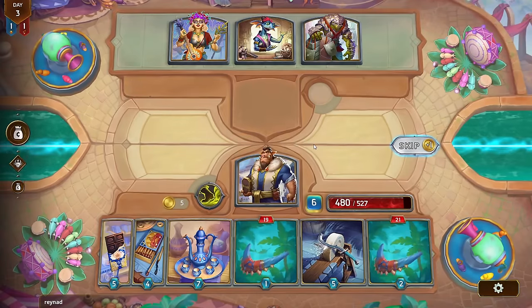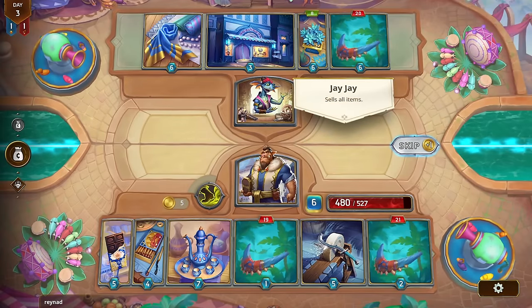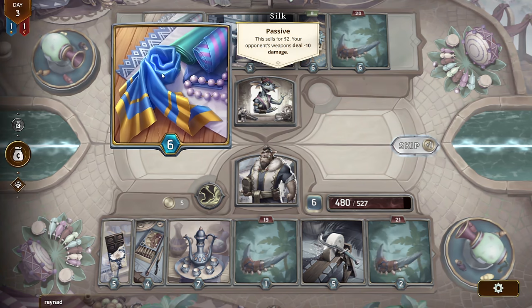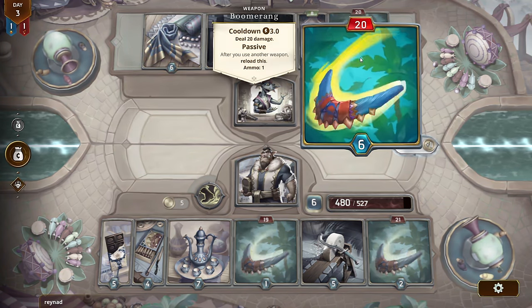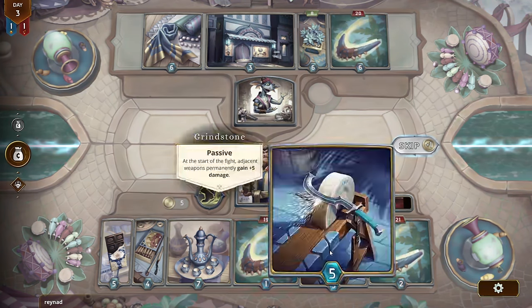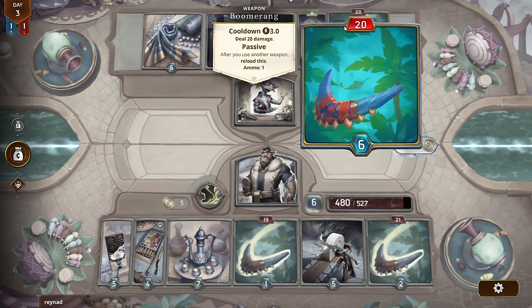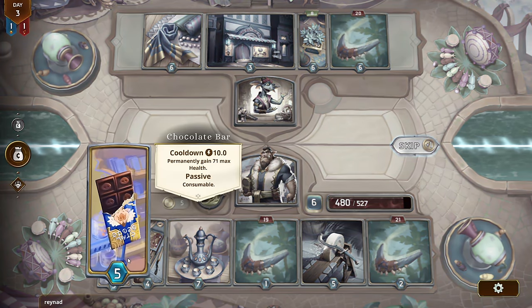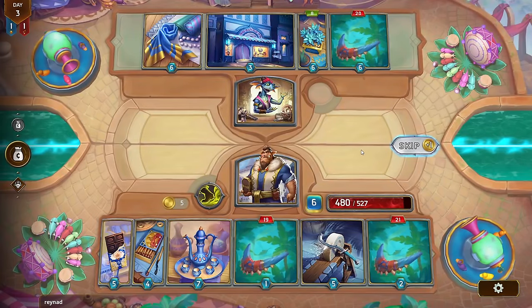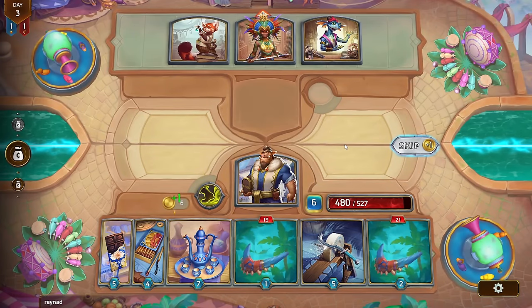Let's go to JJ, see what he has. He's got silk. Silk is pretty good. Ooh, could upgrade a boomerang. It's a one damage upgrade, because grindstone's been going to town on those. Yeah, the cooldown's the same. Should we sell this chocolate bar? Nah. Could get a third boomerang, though. That's kind of spicy. Maybe that would have been the play, actually.